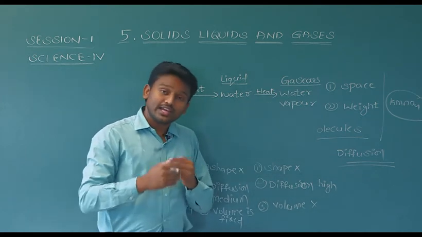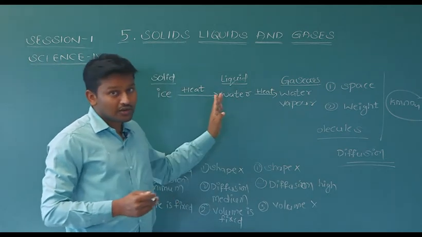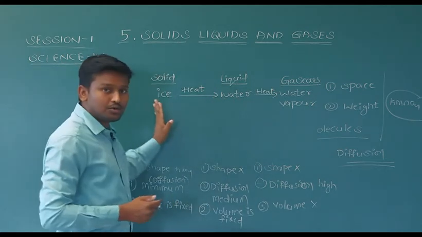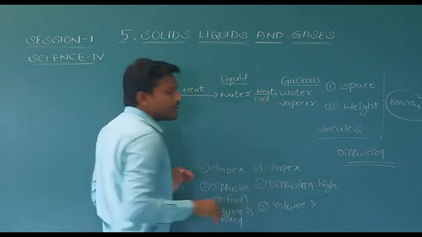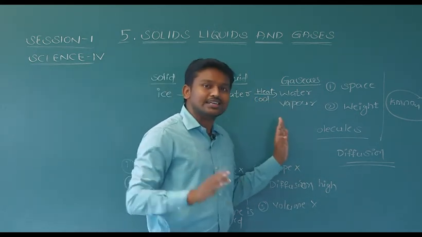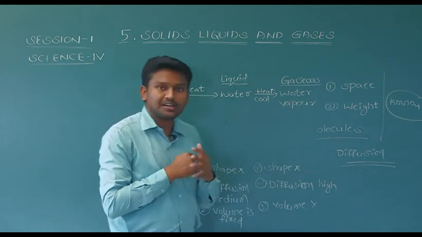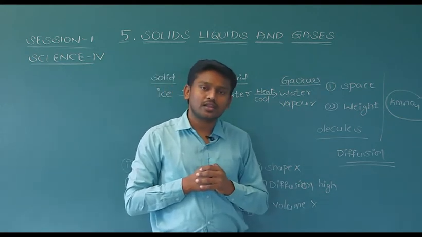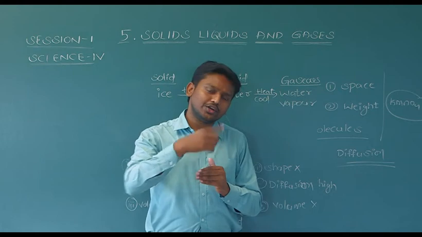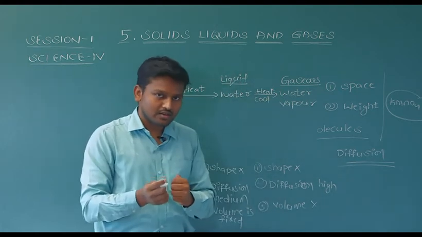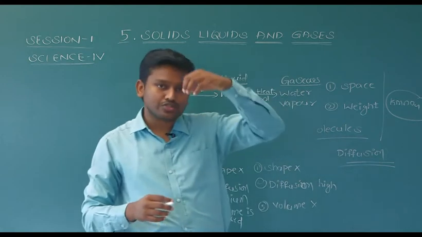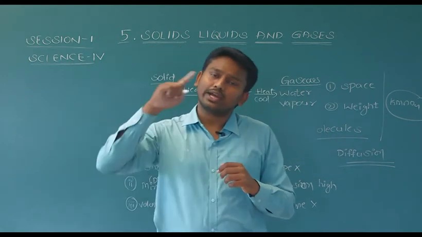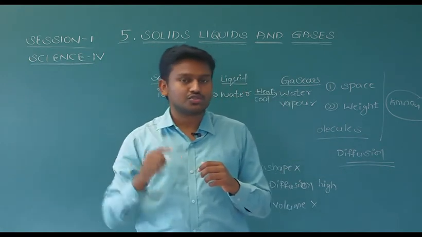And now we can change gaseous into liquid also, and liquid into solid. How? Just by cooling. If we cool water vapor, then water vapor changes into water. Sir, how is it possible? We can change water into water vapor by heating. We can see clearly the fumes or water vapor go up. But how can that water vapor be changed into water?